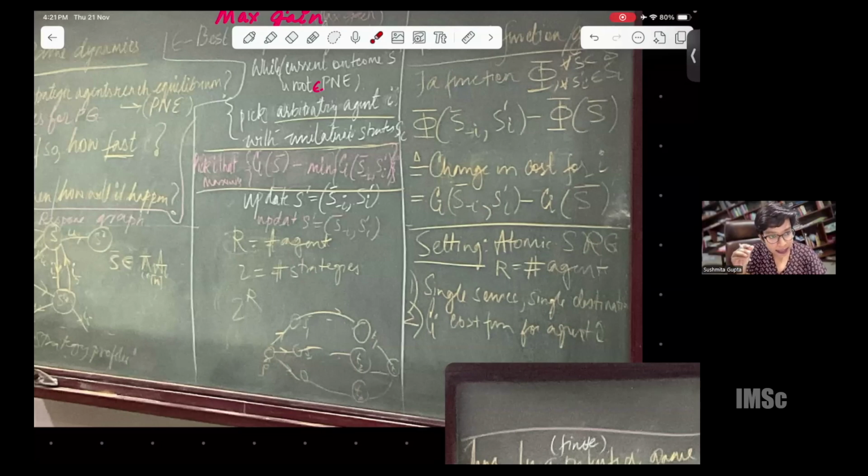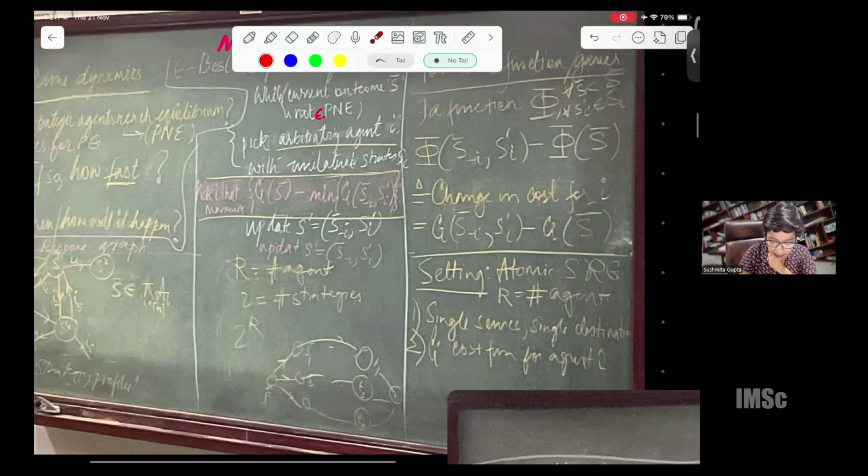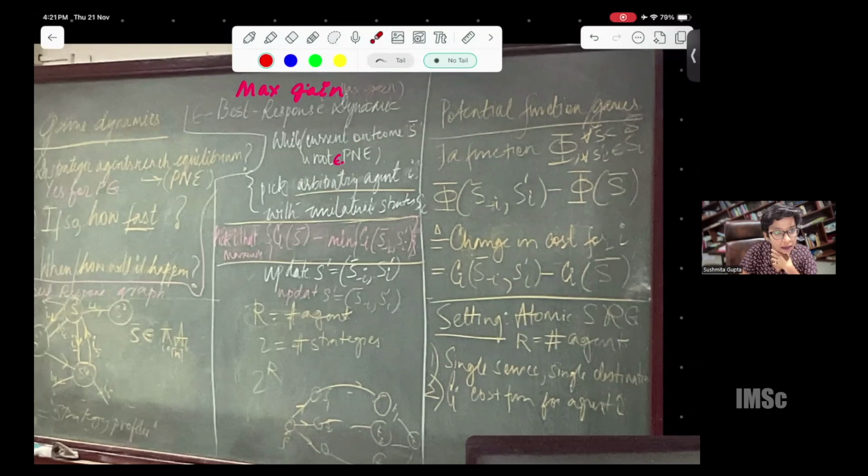Okay, we are analyzing the behavior of this algorithm. The fact that the algorithm updated the state with respect to this agent I means that among all the players who saw an improvement, we are talking about unilateral deviation. The question is, does player 1 have a unilateral deviation that gives him an epsilon improvement? Does player 2 have an epsilon move? Does player 3 have an epsilon move? This is the sort of question that this algorithm is analyzing while the current outcome is not an epsilon PNE. Now the point is, multiple players may have an epsilon move. Max gain will choose the player for whom the cost improvement is highest.